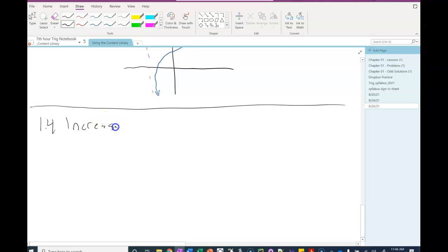Oops. Yeah, okay. Never mind. There's no oops. So the next section we're going to talk about is increasing and decreasing functions. Remember from last year, increasing and decreasing was like an adjective I used to describe parts of a function. So we'd say this function is increasing on this part and it's decreasing on that part.